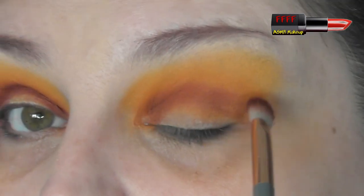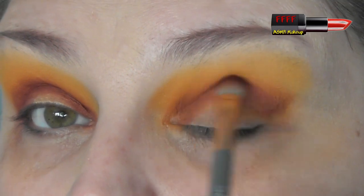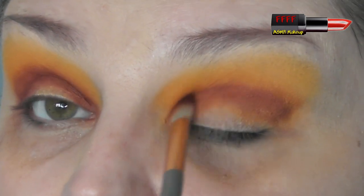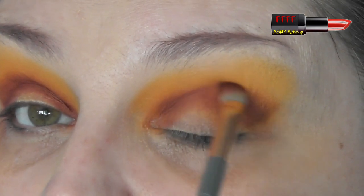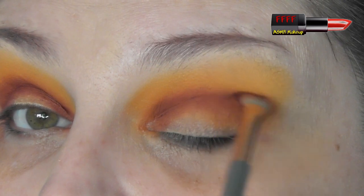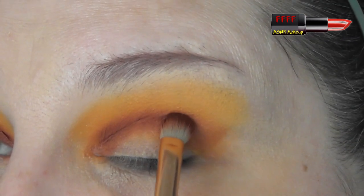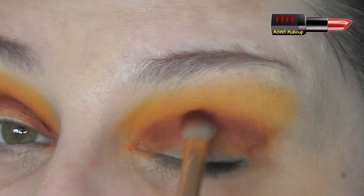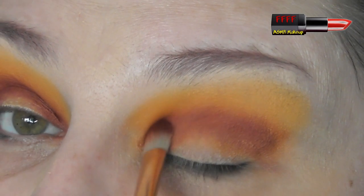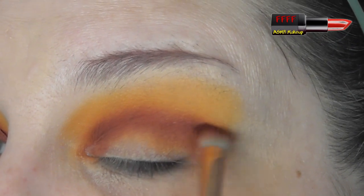And pick up a bit more of that pigment. Again, just tiny little circular movements all the way along that line. As I said, much easier to show you with this eye because I can actually close the eye. And the reason I'm doing circles, if I slow down and show you, you can see it actually gently moves your skin on your eyelid so that you don't get any white gaps, because, you know, as you get older, your lids become less firm.